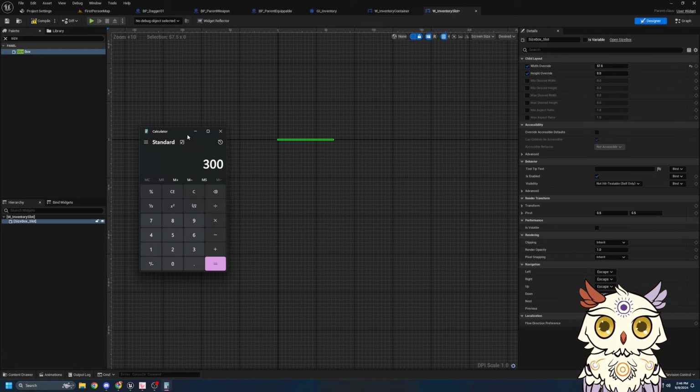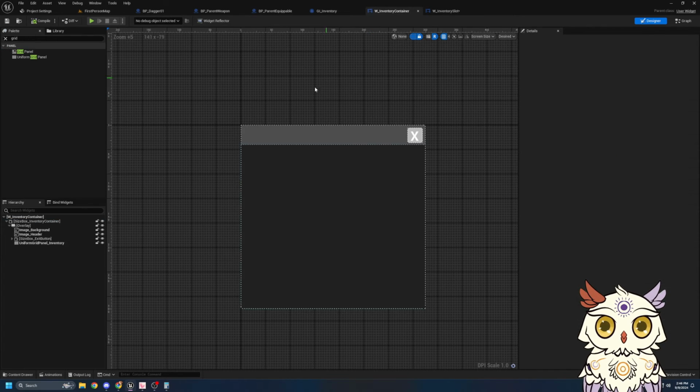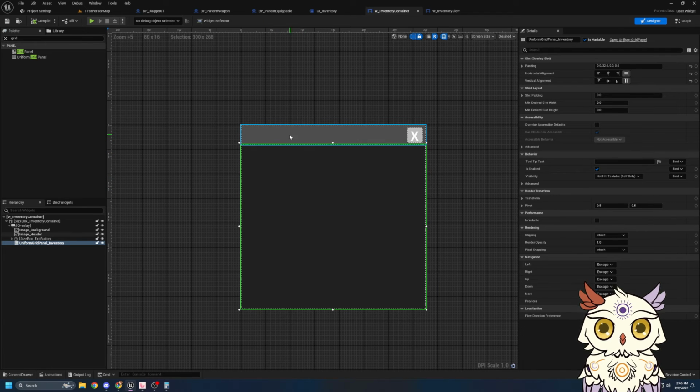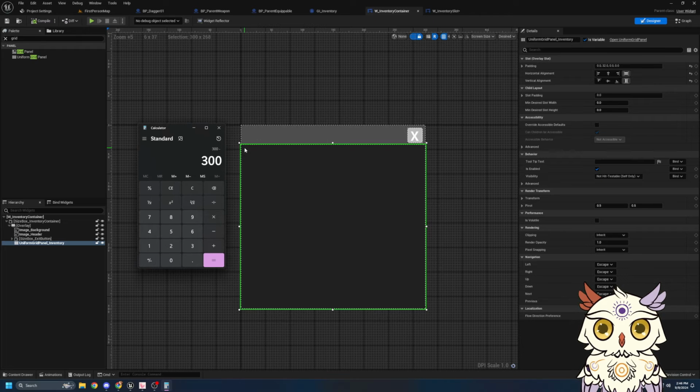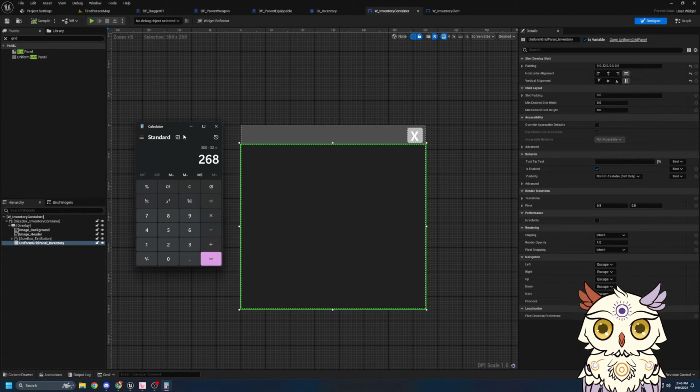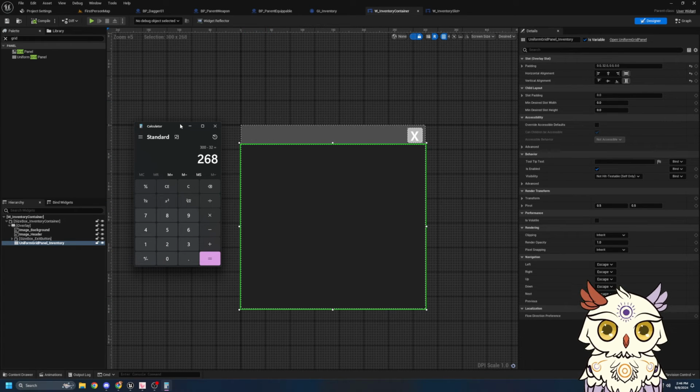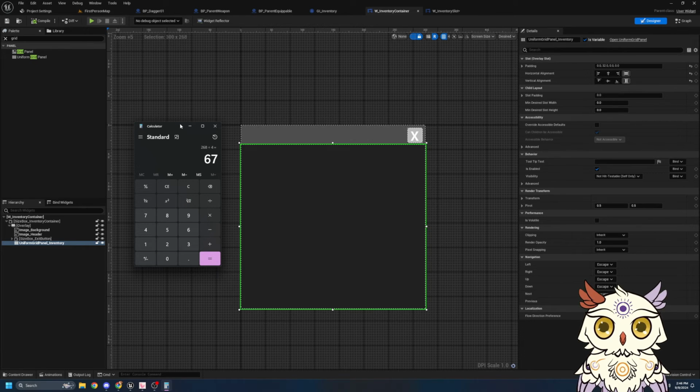So if we have 300, what's the padding we used? Let's go check. This header was 32 pixels, so we need to take that into consideration. So let's subtract the header, and we're at 268 pixels, and we want this to hold 4 slots. So we'll divide it by 4, which gives us 67. However, we want a padding of 2.5, so we'll do minus 2.5. So we're at like 64.5.